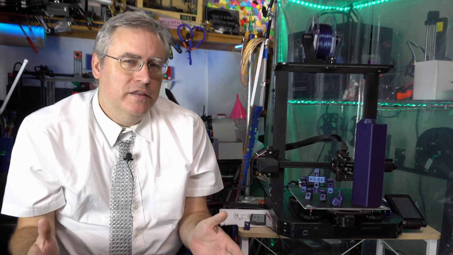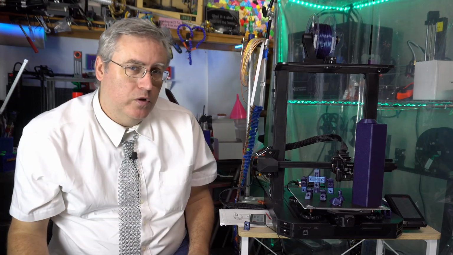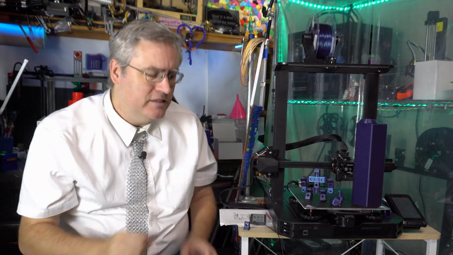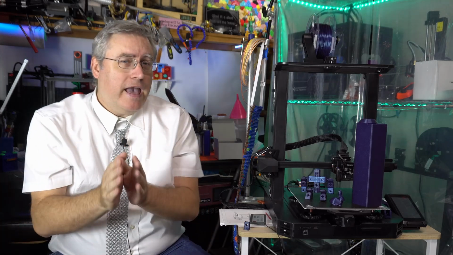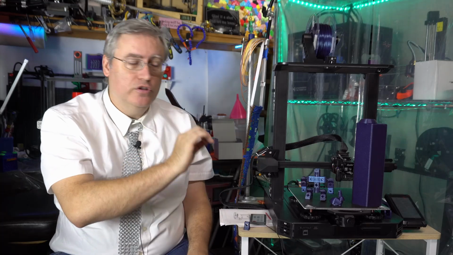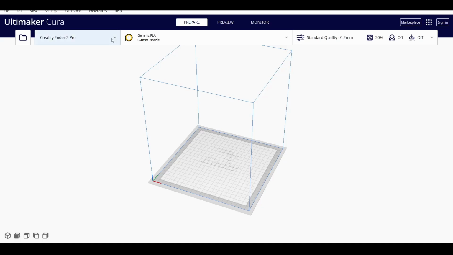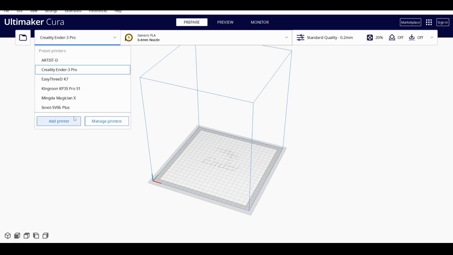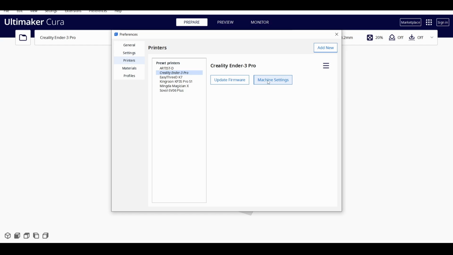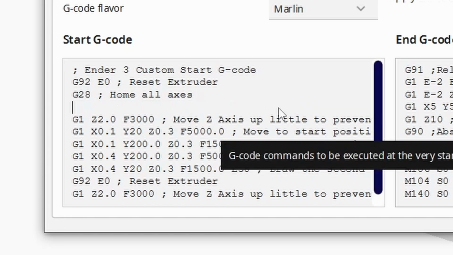So I'm going to open this video with a PSA. If you buy the Ender 3 S1 Pro and you're having trouble getting things to stick to the print bed, what you have to do is go into your slicer, whether you've decided to use Ultimaker Cura or Creality's own slicer that comes with this 3D printer, and you need to go into the machine settings. Open up the settings for this 3D printer, and under the Start G code, look for a line that says M28, put a new line after it and add a line that says M29.